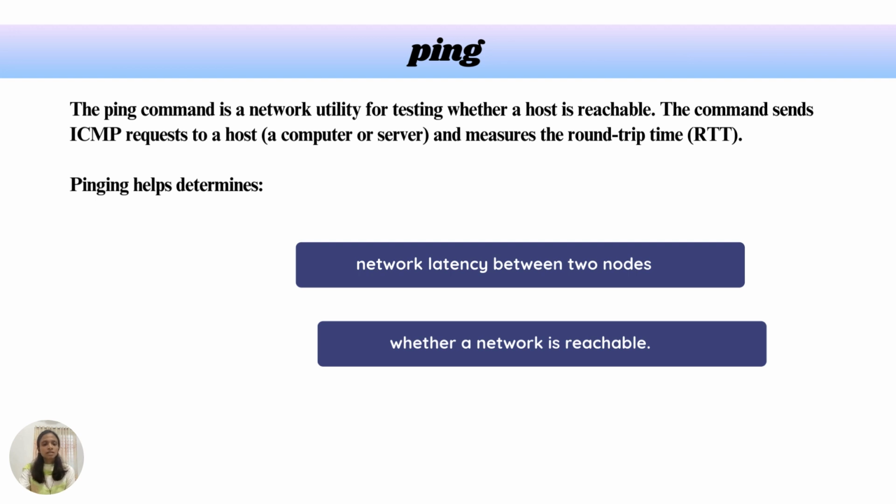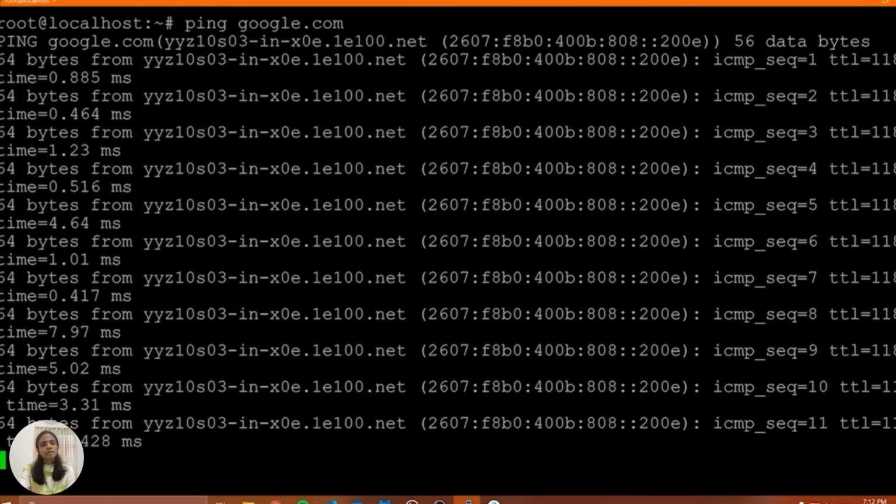Now we have ping. The ping command simply sends packets to an address or a specified domain, and then it will tell us if we are getting a response from it. Typically, ping tells us if something is online, active and working, or if it is blocking the address. If we write ping google.com, it will show the response from google.com. It will show how many packets or bytes we send and receive, and pinging runs continually as long as we want. We simply use Control C to stop the pinging. It will show how many packets were transmitted, received, and lost.